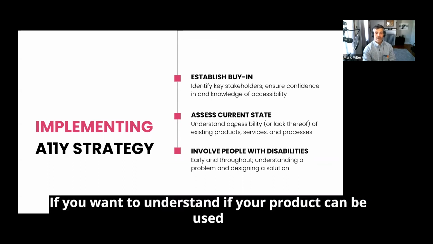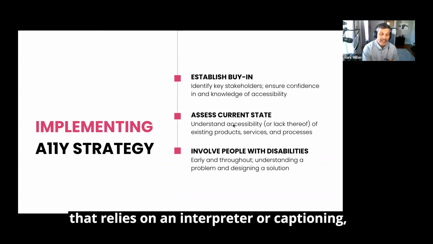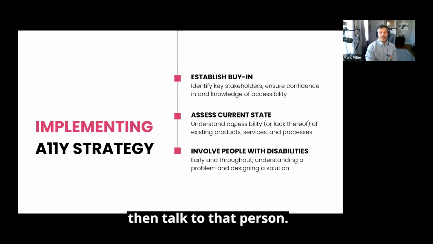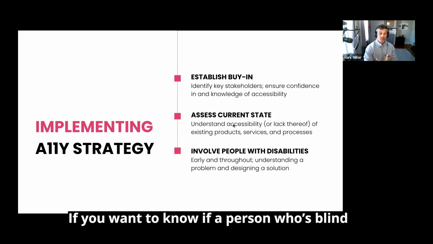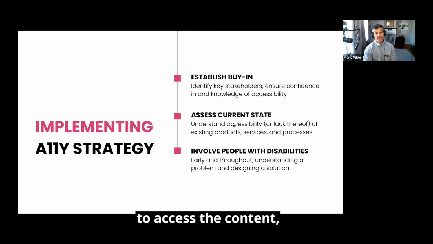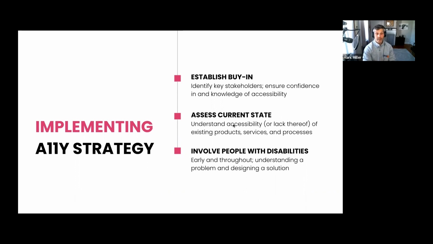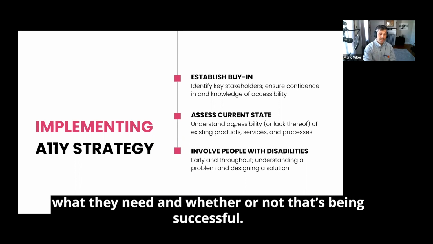If you want to understand if your product can be used by somebody who's deaf that relies on an interpreter or captioning, then talk to that person. If you want to know if a person who's blind can use a screen reader effectively to access the content, there's nobody better than that person to tell you what they need and whether or not that's being successful.